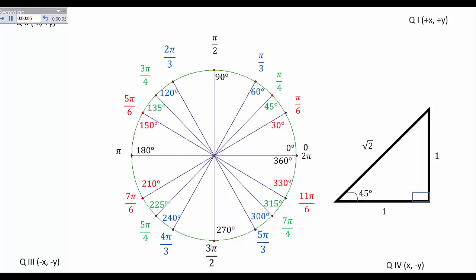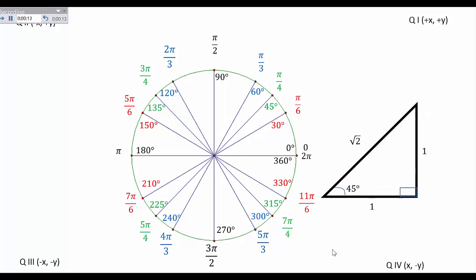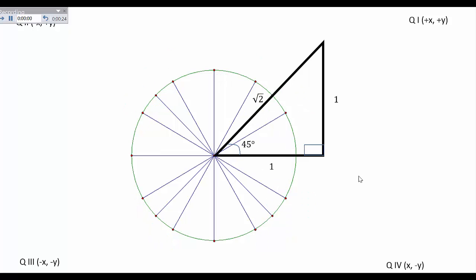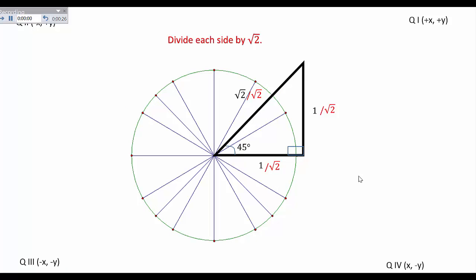Now we will take our 45, 45, 90 special triangle, which right now has a hypotenuse of square root of 2. We will place that at the center of our circle, and we want to make the radius be 1. So we will take the square root of 2 and divide it by the square root of 2. So we will take our special triangle and divide all sides by square root of 2. Square root of 2 divided by 2 is 1. And we have the other sides at 1 divided by the square root of 2. So we will rationalize these two fractions.